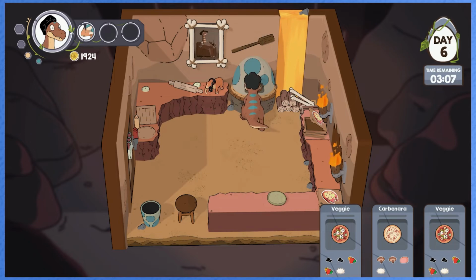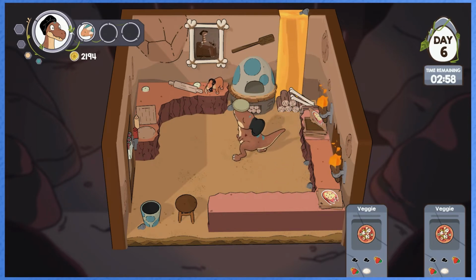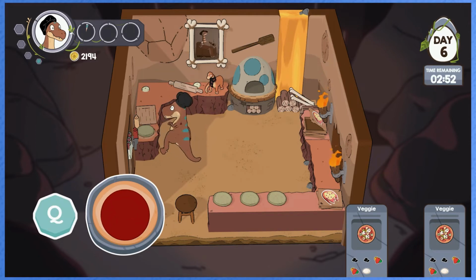Our little stressed out dino. Oh my god, man. It's so many pizzas to make. Okay, there's one. It's just one of those, you know what? It is okay if it takes a little bit. Right? Most people want good food.